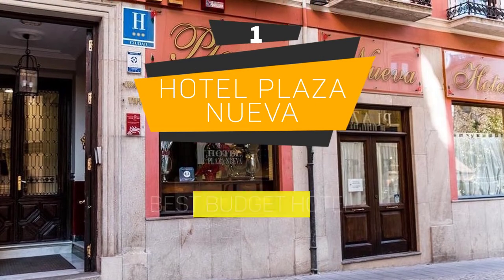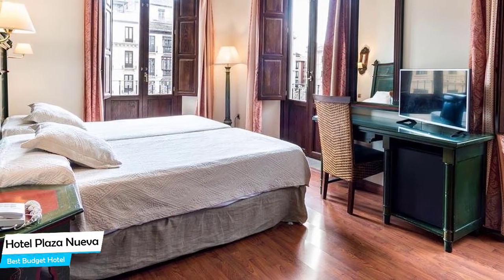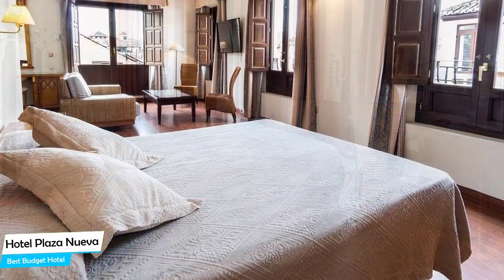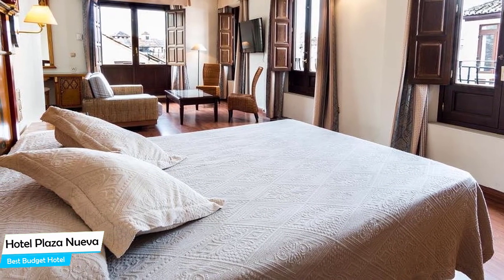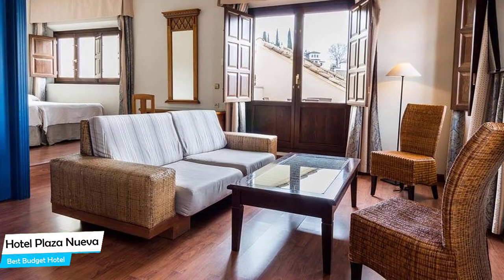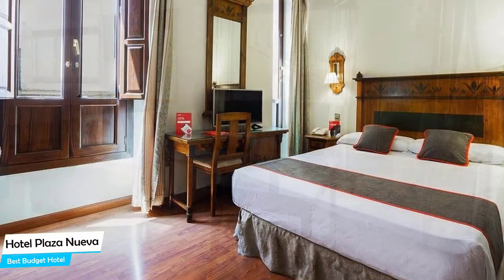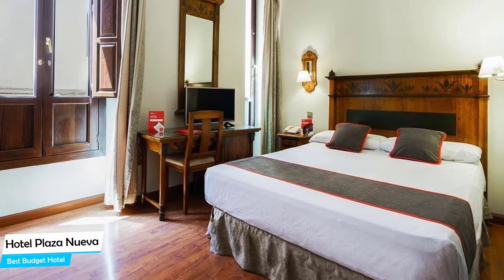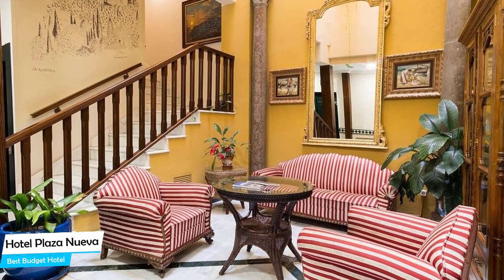Number 1: Hotel Plaza Nuva – Best Budget Hotel. If you're on a budget and want to spend your hard-earned money on activities in Granada rather than pay a large amount for a room in a hotel, then the Hotel Plaza Nuva would be a great choice for you. Considering its price, it offers everything you might need and has a good location. In my honest opinion, this one is probably the best value-for-money hotel in Granada. The Hotel Plaza Nuva is a three-star hotel with a restaurant near Granada Cathedral, located 200 meters from the center of Granada. Nearby attractions include Escula de Lengua – 0.05 miles, Flamenco Los Alvedados – 0.2 miles, and Nuneera Leather – 0.03 miles.